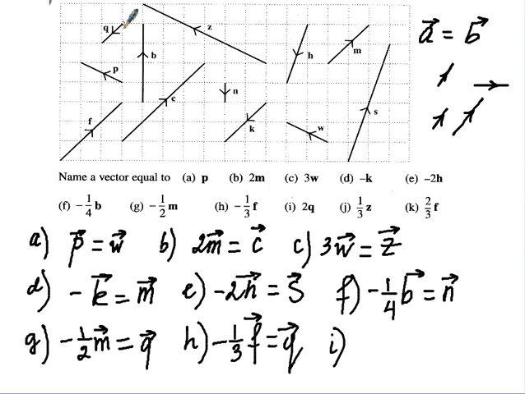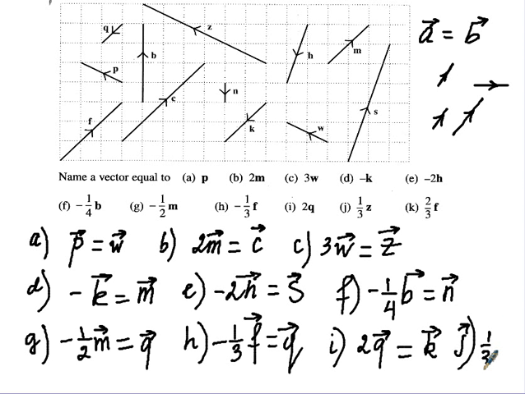We have our vector q, and we need to have 2q. So therefore we are not moving only 1 unit across, 1 unit down. We're moving 2 units across, 2 units down. So which vector would satisfy this? The vector k. So we can say I, 2q, is the vector k.